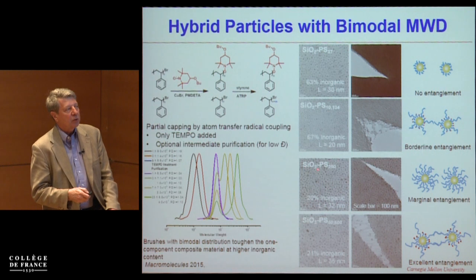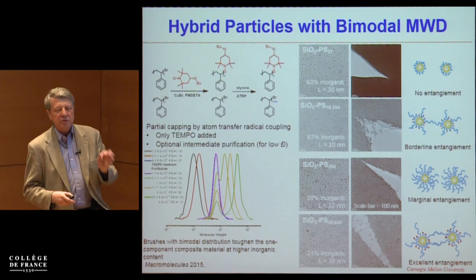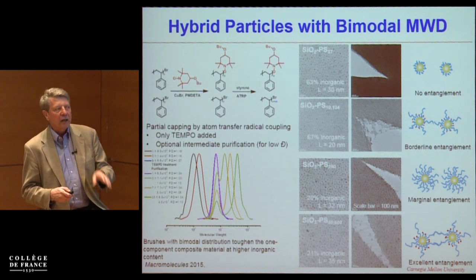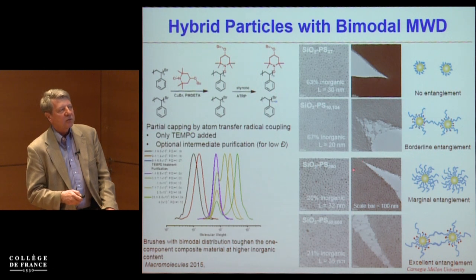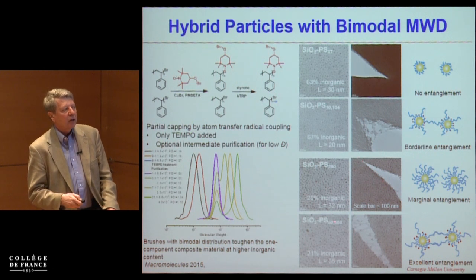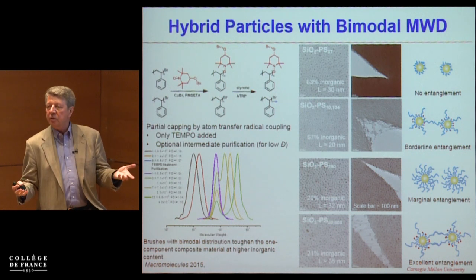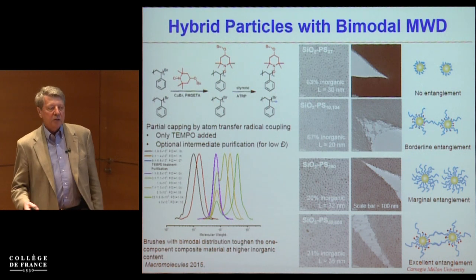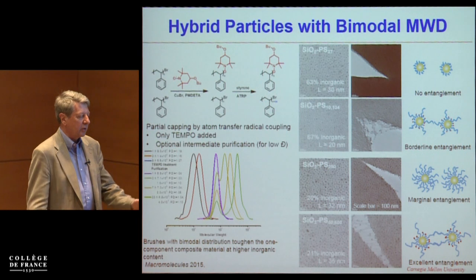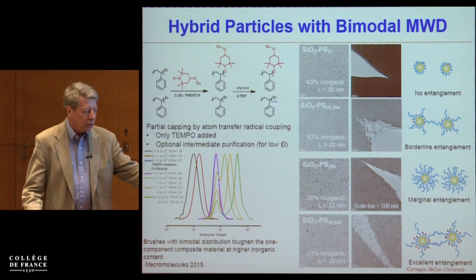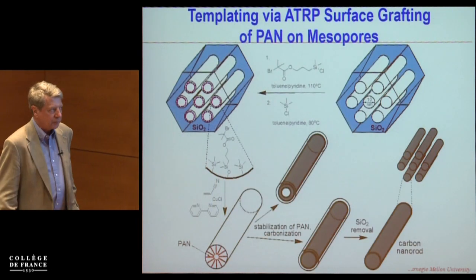Another option would be to go to longer polymer chains, but this is below the critical entanglement molecular weight. You could see they break. If I go, here is 20% inorganic, this is 21, and this is a bimodal distribution 50-600. They have this crazing behavior as I showed you before. So this is really one possibility for how you can control loading and mechanical properties.